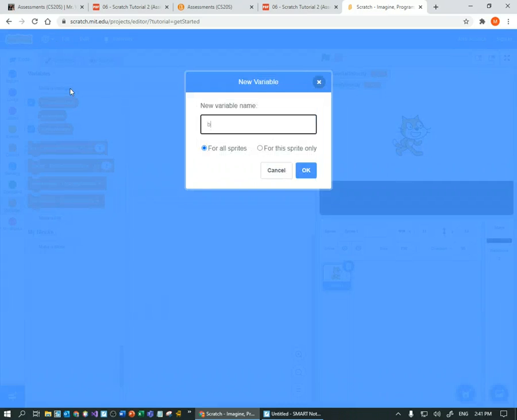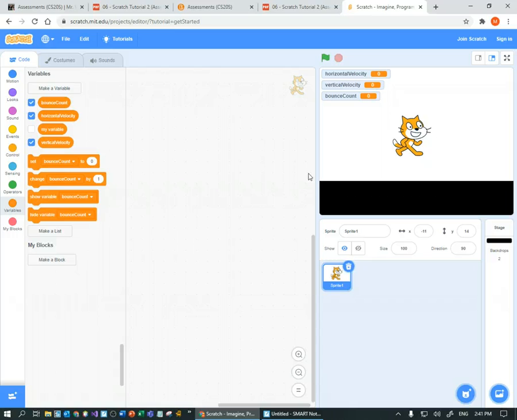Two more variables. One of them is called bounce count. We'll go over what that does a little bit later, but it basically counts how many times our cat bounces when it lands, because we want to try and add a little bit of realism to this. And so, if you run and jump in the air and then land, you don't often stop immediately, you kind of bounce to a stop.